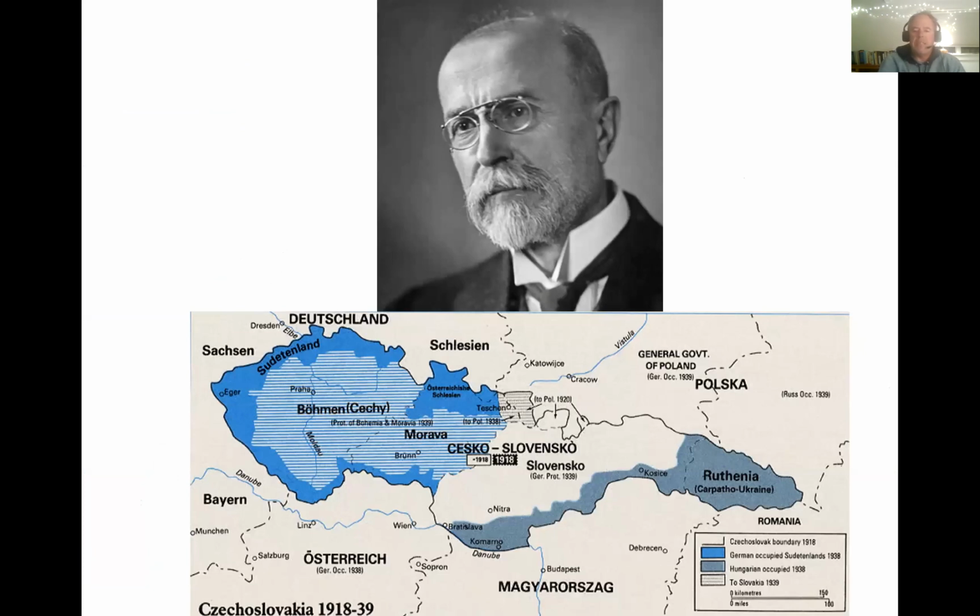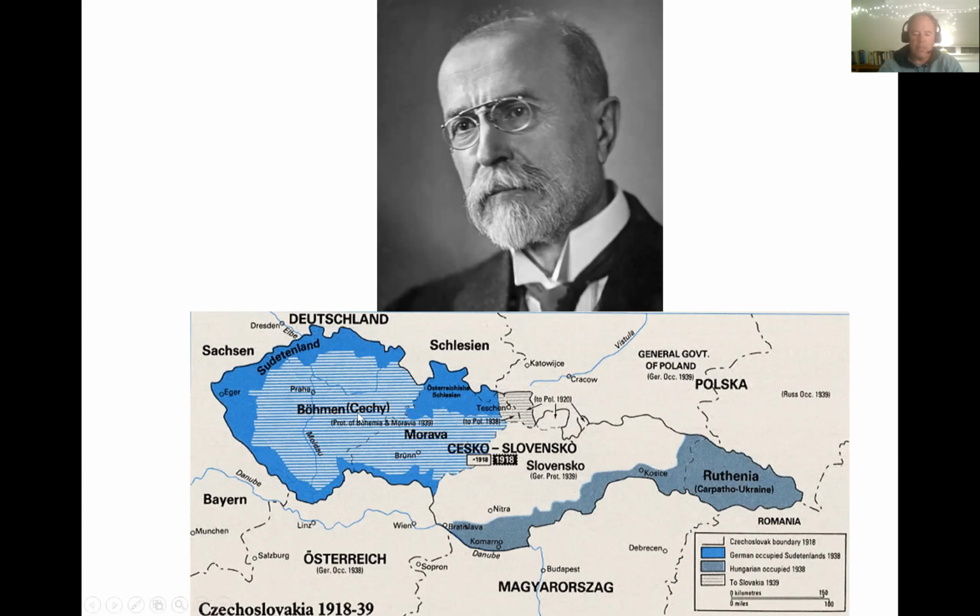Of these newly created states, the most significant, the militarily most powerful, and certainly the most functional is Czechoslovakia. The guy here on top is the first president of Czechoslovakia, Thomas Masaryk, who's the founding member of the republic. Czechoslovakia is a network of a number of different ethnic groups.